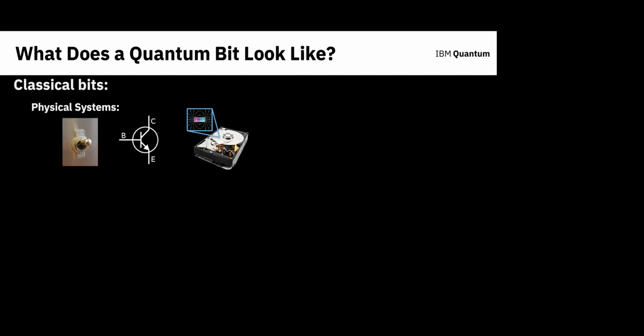These are 3 of my favorite examples, such as the on-off of a light switch, whether current is passing or not passing through a transistor, or the polarity of tiny magnets in a hard disk drive. For example, these represent the logical states 0 and 1 because they are somewhat latching. They're nonlinear. You always kind of push to the on or off position.